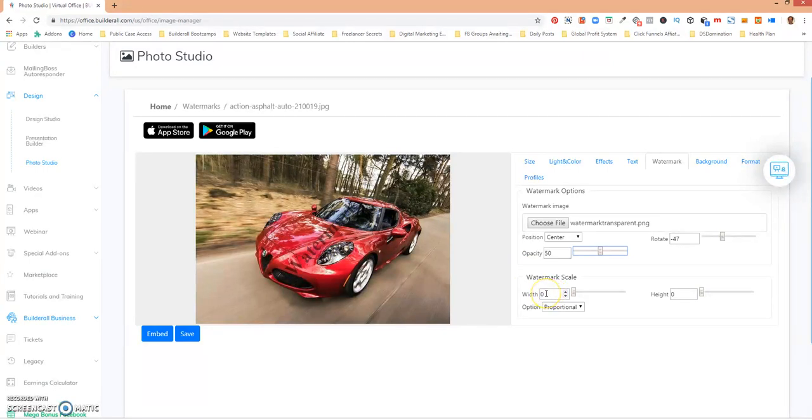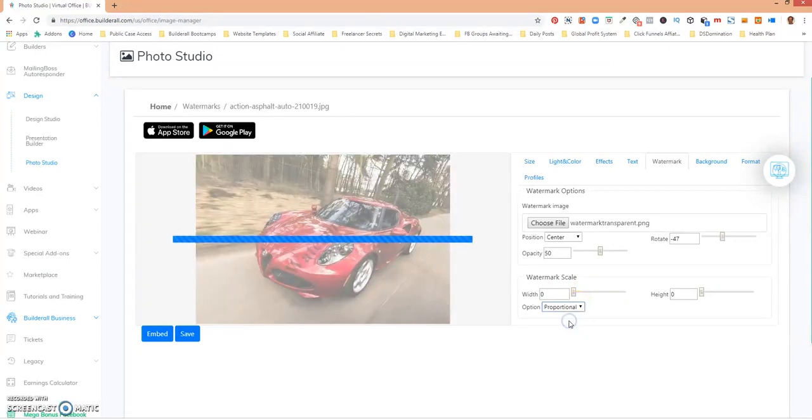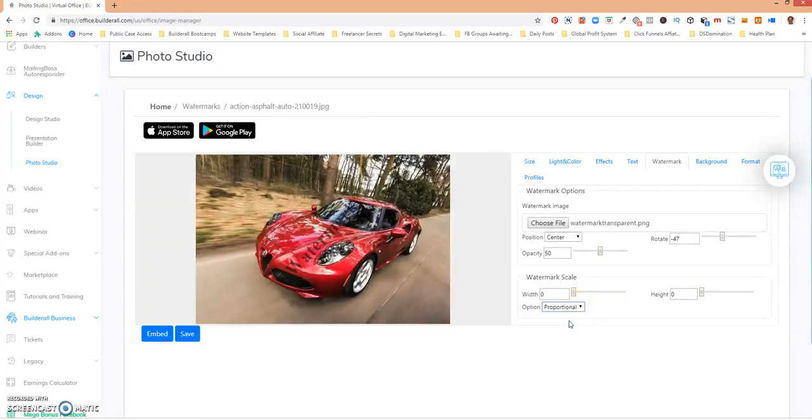And you could change the width of the watermark and the height of it. And then you could also change from proportional to stretching it. Now watch what happens. It stretches it just slightly from a vertical standpoint. I'm going to select that, OK. Again, you could change the width on it.